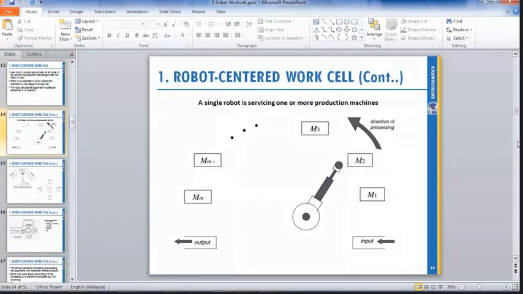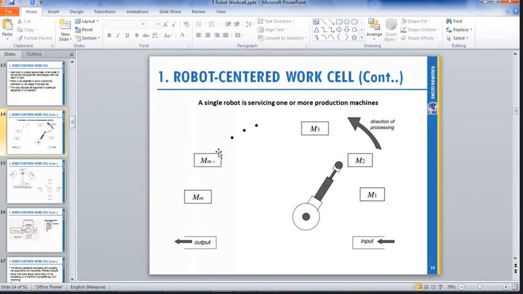This is an example of a robot center work cell. So you can see that the robot is located around the middle or center of the equipment. So this is your machine, maybe a jig or maybe a tool. Maybe this is the replacement of your end tool. Maybe here is your welding or drill or gripper. So this is one station. And then this is a machine, maybe CNC, and this one maybe a machine or maybe a vision system to segregate good and bad products. So all these are station machines.